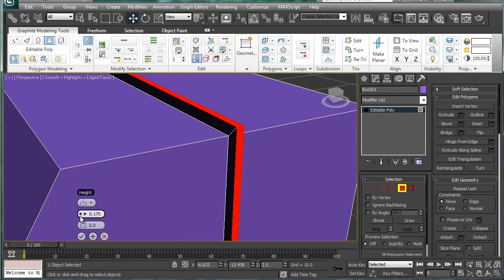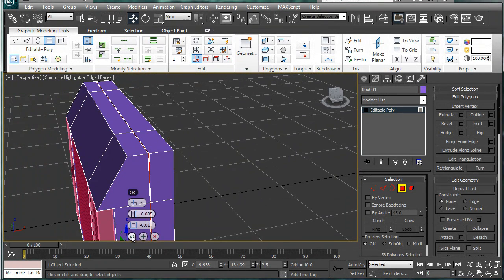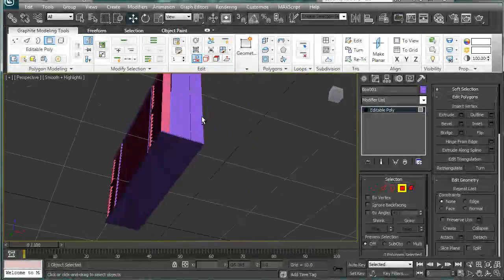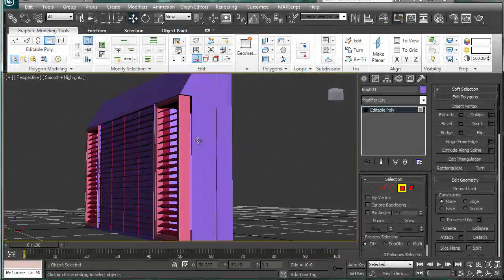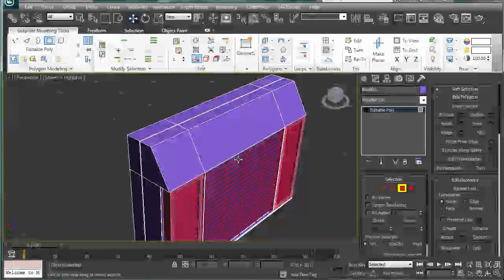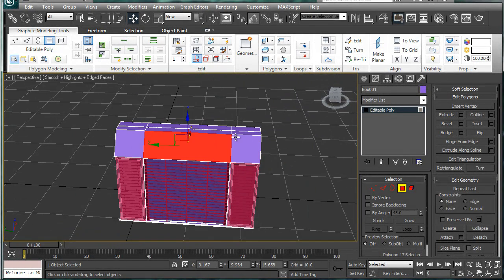So make them smaller. Be careful not to make it too small. Just click a little bit more. That looks good to me. Just take it off. Make sure you can clearly see it. Nice. F4, put those lines back. And now let's start working on this section here.